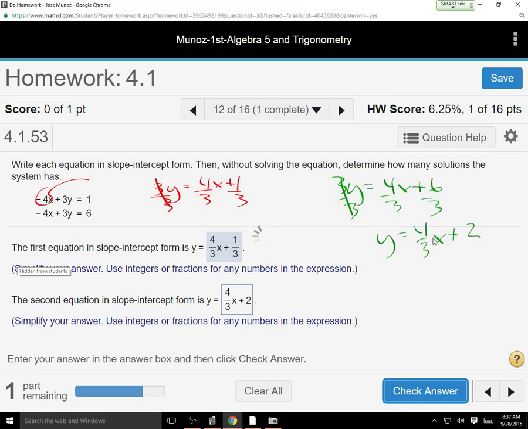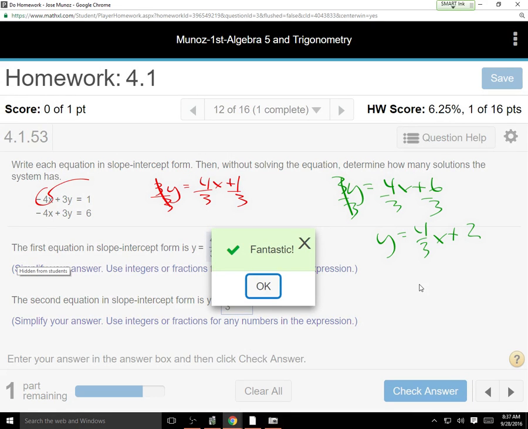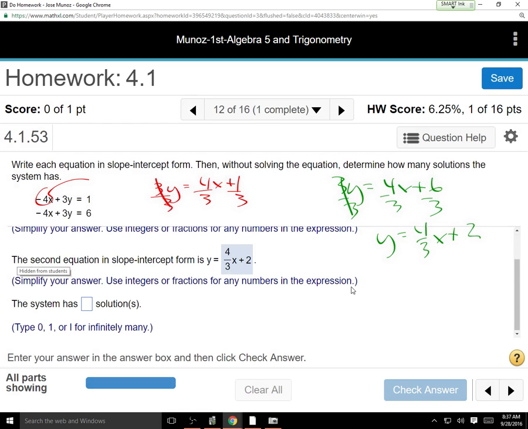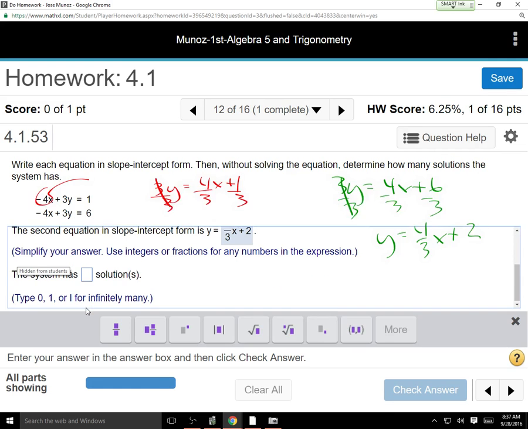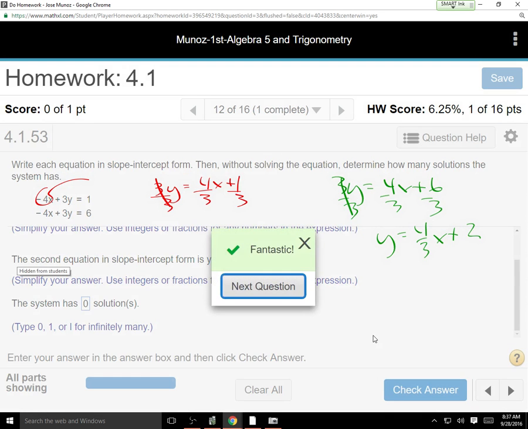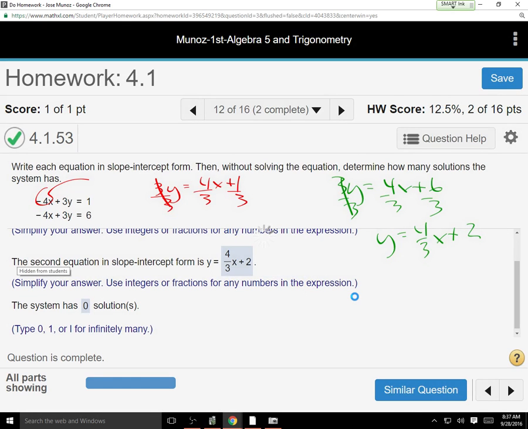Check. Math. There's more. Okay, now, actually, here's a good question. Do I even need to do this problem? No, because are they going to have solutions? No. Look at the slopes. They're the same, but they got different y-intercepts, which means they're never going to cross each other. So this has, yeah, and they even ask you, what is it. So I'm going to say, oh, I wish we had null in there, but nah. So we're done.